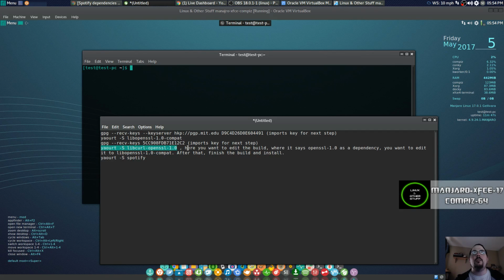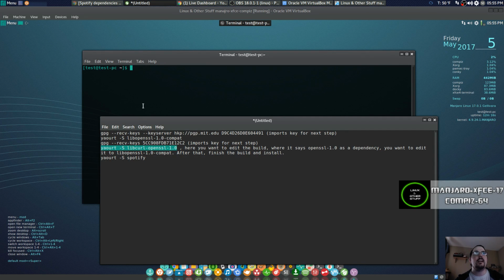And then what we're gonna want to do is edit this one, because we want to put lib OpenSSL-1.0-compat in place of the OpenSSL-1.0.